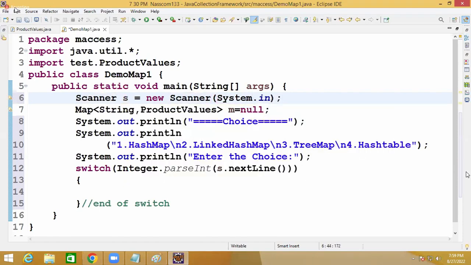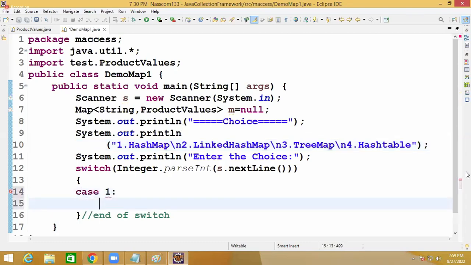Like this. Now look here. Why am I using Integer.parseInt? In reading, the product code is coming, no? So our product code we are reading in the form of alphanumeric. After numeric, if you read string data, skipping of data may come. To overcome that, I'm using Integer.parseInt. So there are four cases available to you.